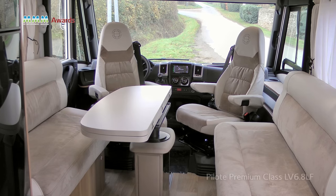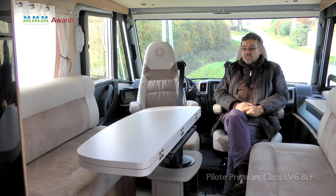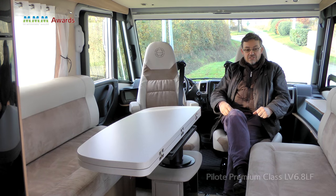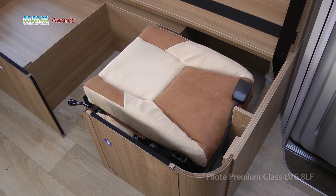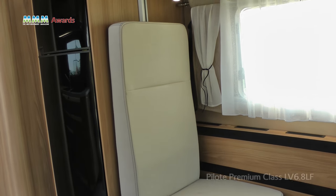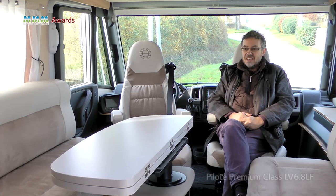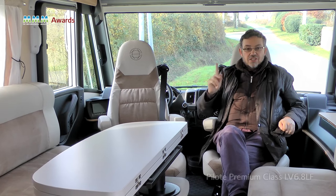Now you might think, all very well, but I need a bit more versatility. I need a vehicle that can carry rear passengers. And you can, in this Pilote, simply remove these backrest and squab cushions on both sides. Underneath, you have got travel seats on both sides. On this side, it's an agouti fold-up travel seat, nice and comfy. And on that side, it's a seat made in a more conventional motorhome fashion with two slot-in cushions, but equally, it works well. And if you've got two kids, keeping them separate like that may well be a good idea.